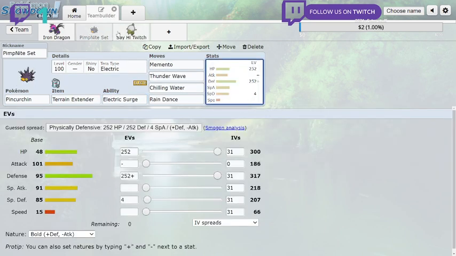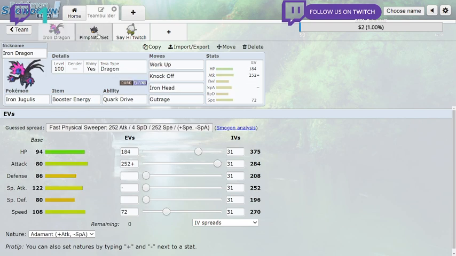I was lucky enough to at least get a Memento on the Iron Treads, and obviously you saw the Drifblim setting up a couple of Calm Minds and stuff. I'm pretty sure it Baton Passed to Iron Treads. That's probably the reason why it was using Steel Beam, because it wouldn't be a Baton Passing Steel Beam set. I'm not sure if I would have lived that one if it did use Steel Beam. They probably assumed I had another move to counter it, but I didn't really have much of a counter against the Iron Treads. So it actually took itself down in the process. It was kind of funny, and obviously that was a really lucky one.